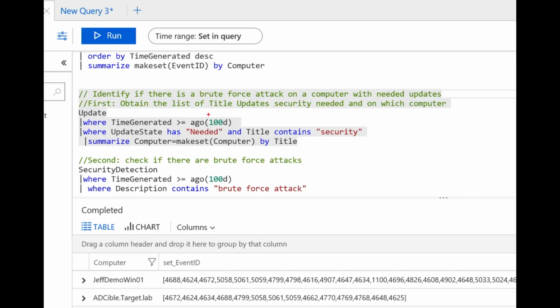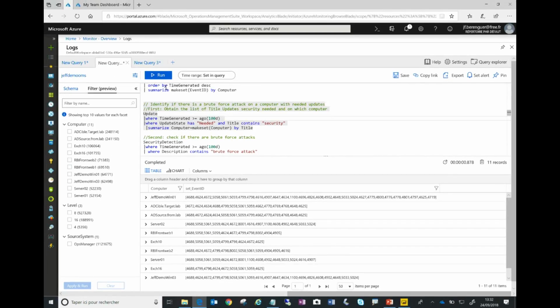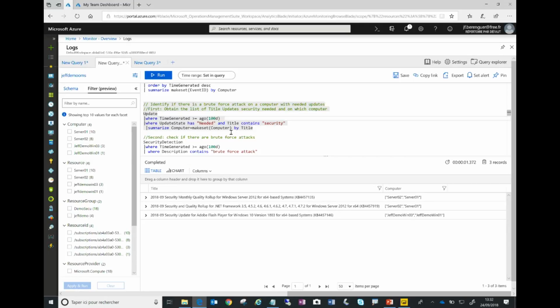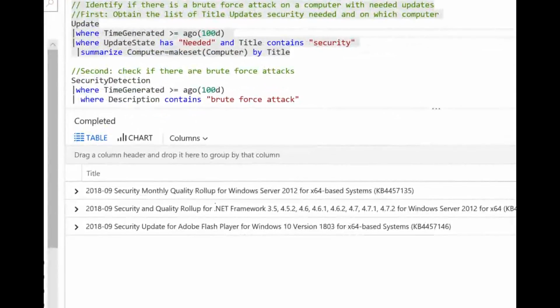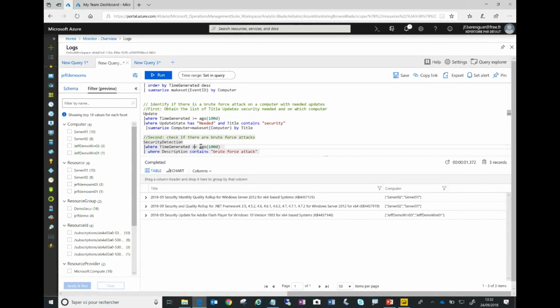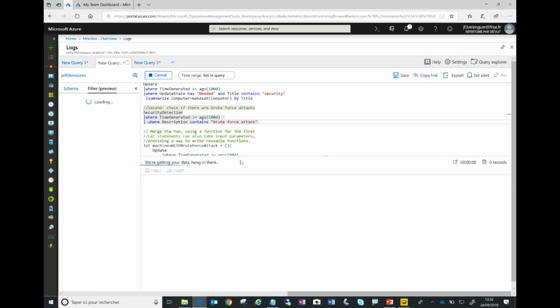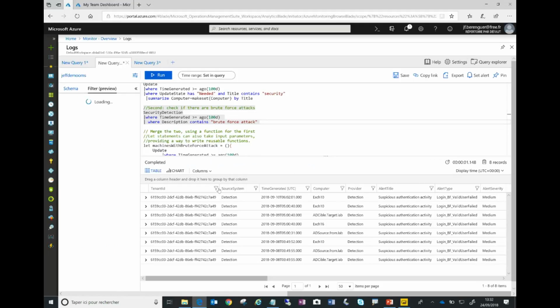So, 2 requests. Okay? I first start by the request here to collect the list of updates needed on each computer. Then I have this second request. This second request allows me to know if there is a recent brute force attack.